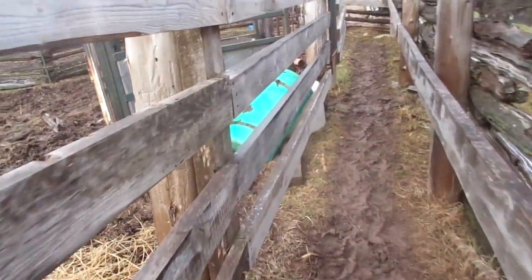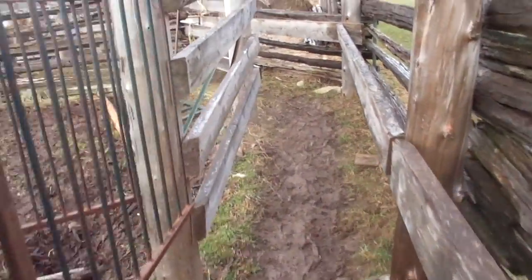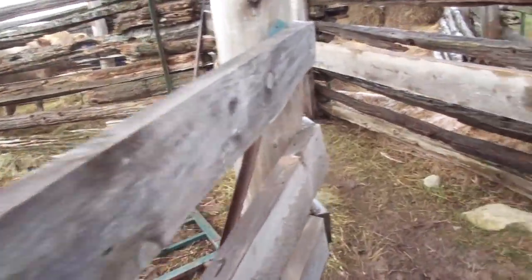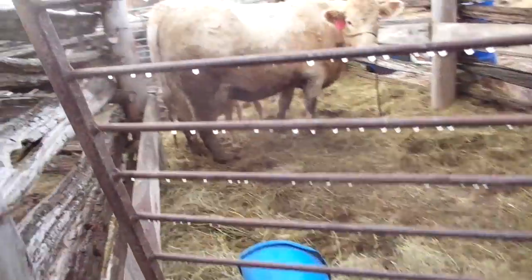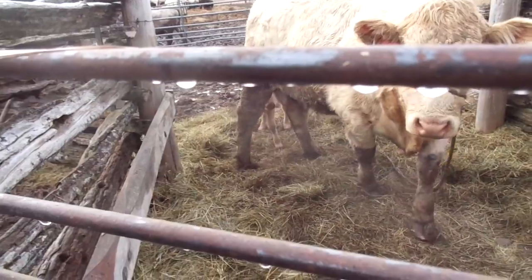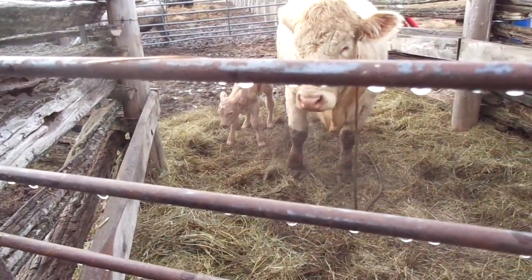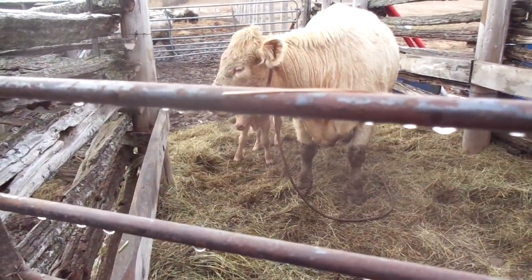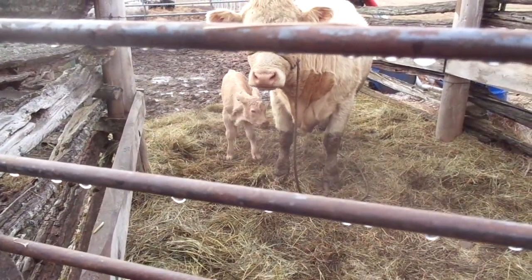Its mouth was a little bit cold, so we took it inside and washed it all up, which made it turn colors — it looked like a dark, dark red — but it was just from all the clay. It turned out to be a relatively creamy colored calf. It's a little heifer calf, so if anybody's looking for a nice heifer, we'll be selling her this fall.